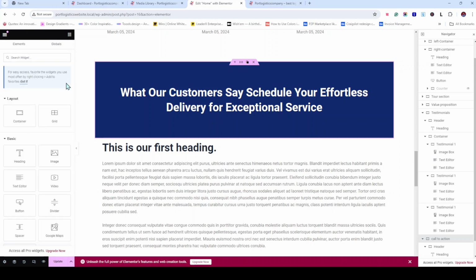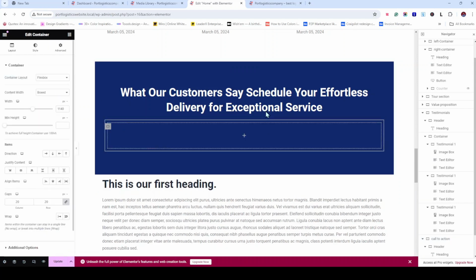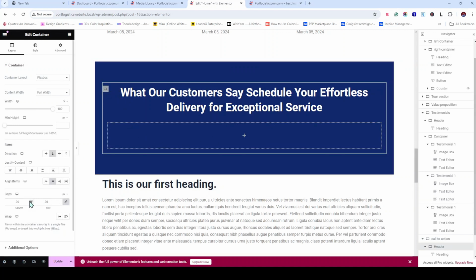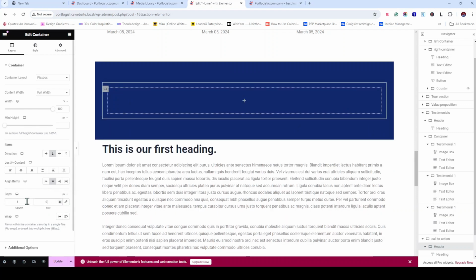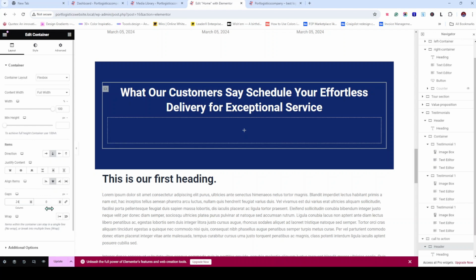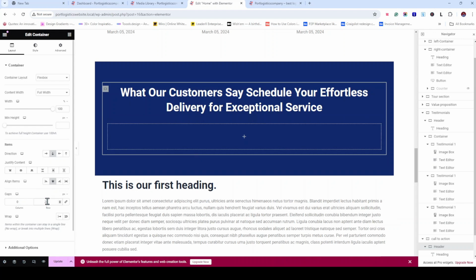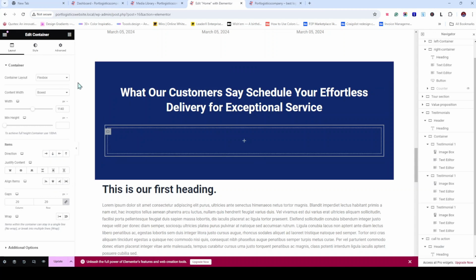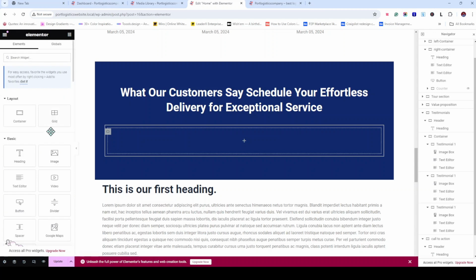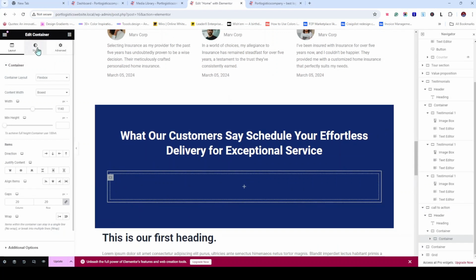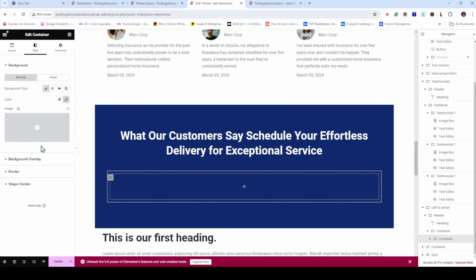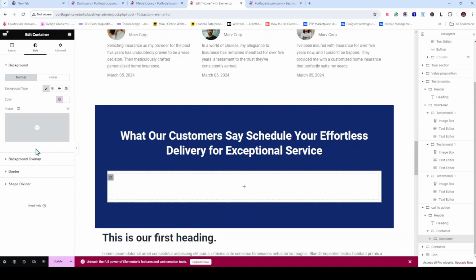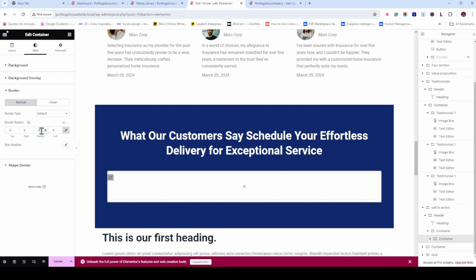So what I'm going to do is I'll bring in a container. Let's increase the spacing. Okay, fine. Now it is inside here. I would create the form-like structure or the form-like element that we want to design. So I'll just bring another container here, and then that container I'll make it to be white in color. Yes, then for my border radius, I'll give it 8. All right.